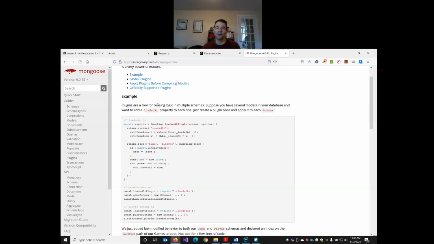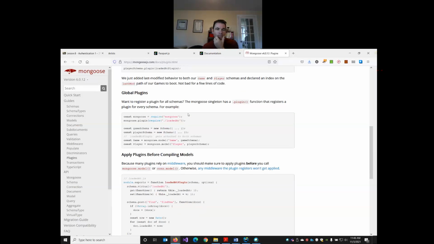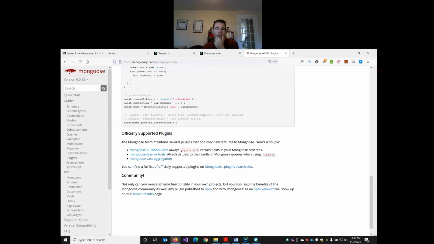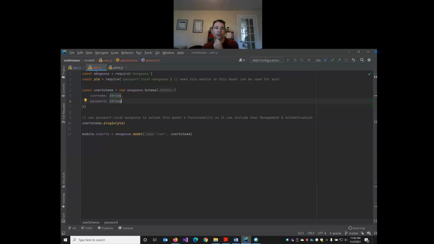So a plugin is a tool for reusing logic in multiple schemas. And there's a whole bunch of plugins we can use. So our user class is a model, but it's a special kind of model. It's used for extending Passport local mongoose for authentication.